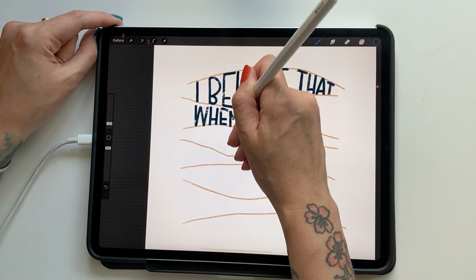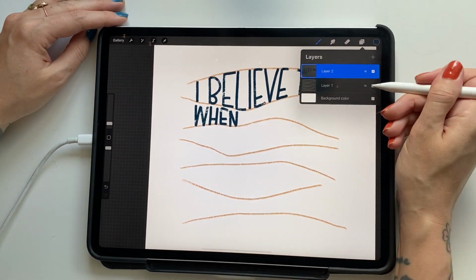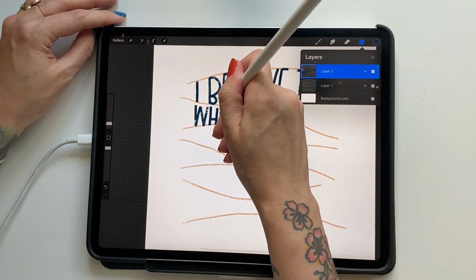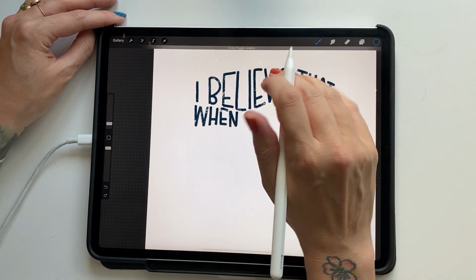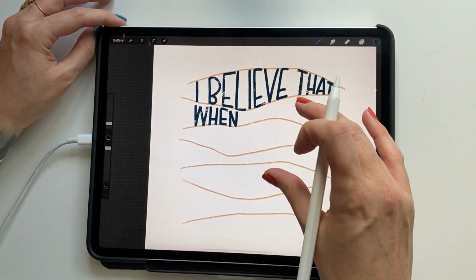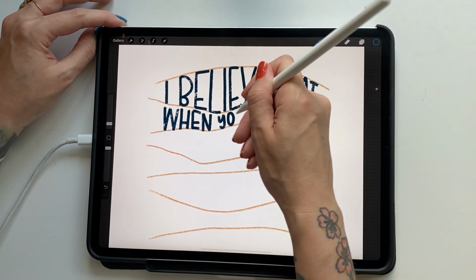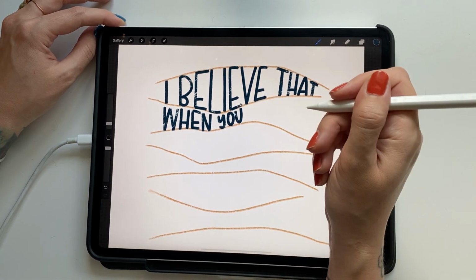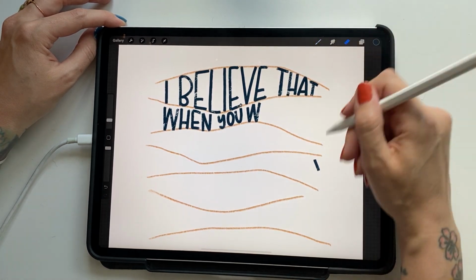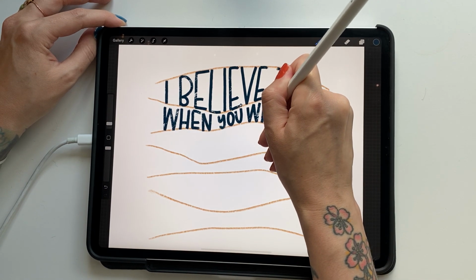So, see how that just creates just enough spacing? If I turn my guide off, you can really see what I'm talking about. And that'll make sure that it really keeps that form. And then, you know, again, you can use any letters that you want to. They can be uppercase or lowercase. Just as long as you keep that guide going the whole time.